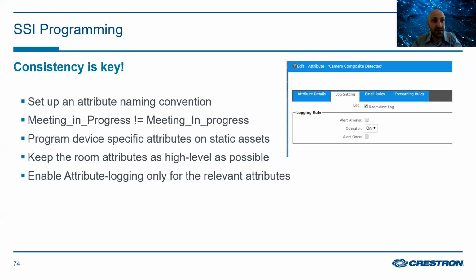And of course, if you do have custom attributes and they need to show up in any of your historical reports and analytics, make sure to enable room view logging for those attributes in Fusion, because otherwise Fusion is going to visualize the data, but it's not going to store it in the logging section of the Fusion database. And that means there's no historical data to gather, there's no historical data to use in your report. So that's also really important.